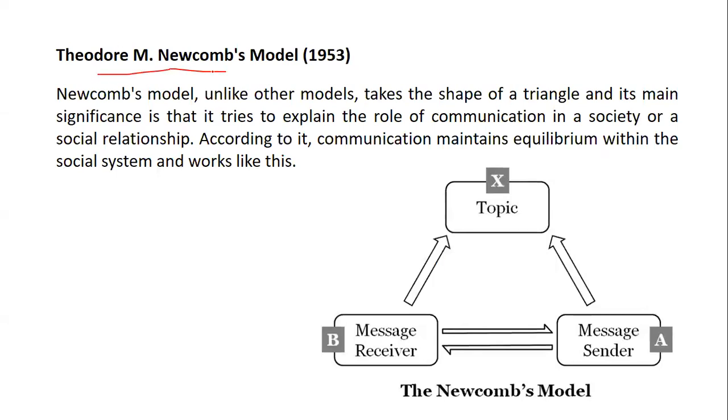Okay. So what is the speciality of this model? This model is completely different, especially in shape. If you see, all the communication models are cyclic in nature, whereas this particular model is triangular in shape. So that makes it completely different from the rest of the models. And it talks about social relationships. It plays an important role with respect to social relationships.